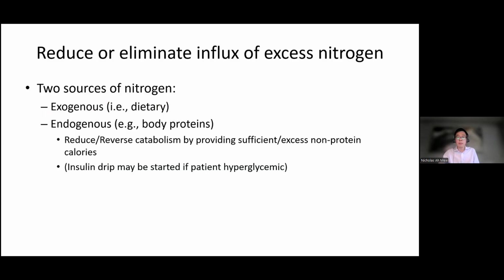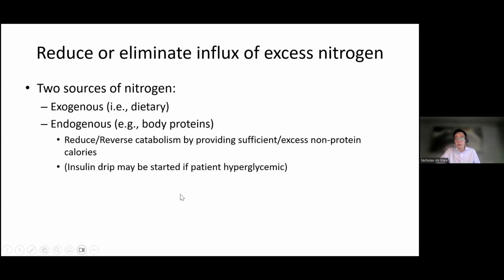The nitrogen in the blood will really only come from two sources. It'll be exogenous, in other words dietary, so you're providing this to patients. But alternatively, it could be endogenous. You have to keep in mind the body has a lot of proteins, in particular in muscle, and during periods of catabolism these could be released and utilized. Their carbon skeleton is utilized for ATP production, and as a result this releases excess amino groups in the form of ammonia. So that process has to be reversed or reduced in some fashion.